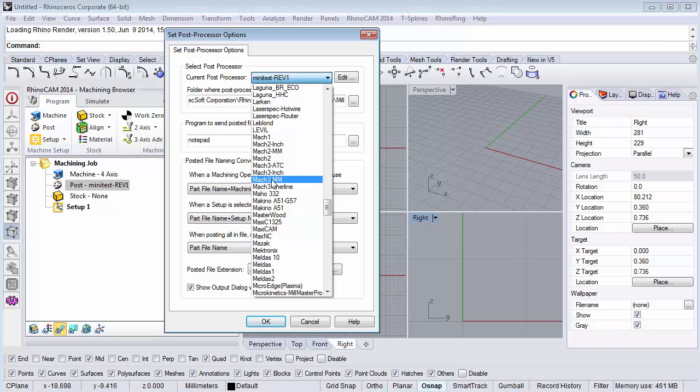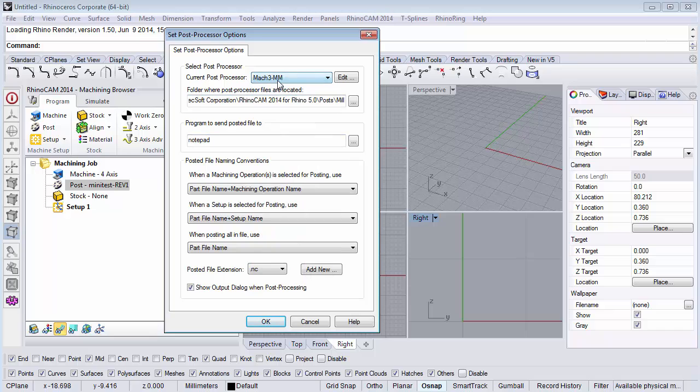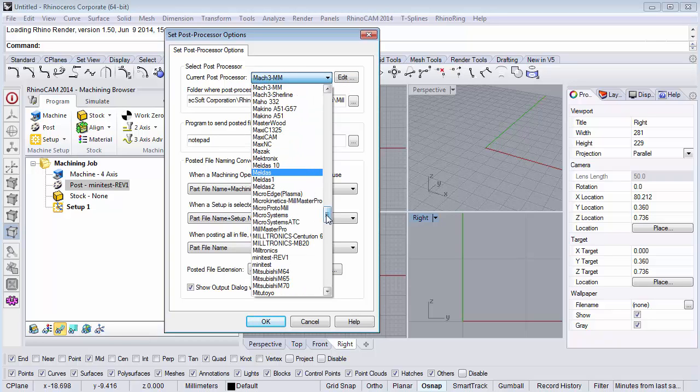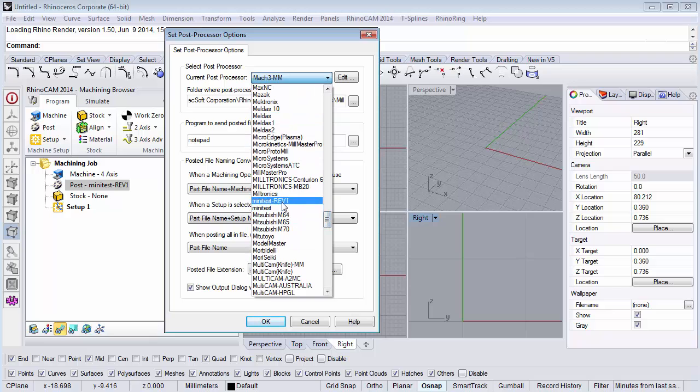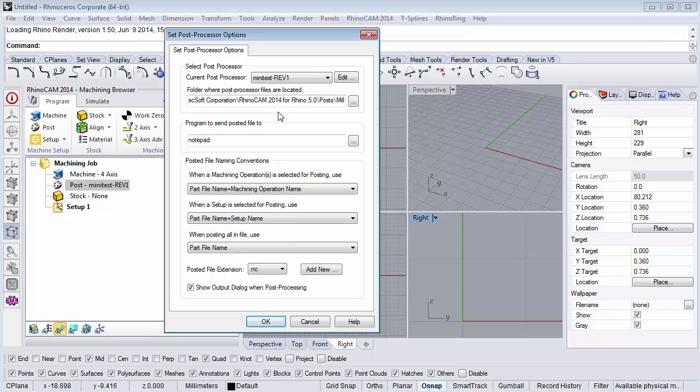A Mac 3mm will work perfectly fine for you, not a problem. The only thing with this is it limits your speed to about 800 mil a minute. In both your cases, not an issue. I have a special one built for my 5-axis, which is this one over here, because there's extra instructions for a 5-axis that are required.